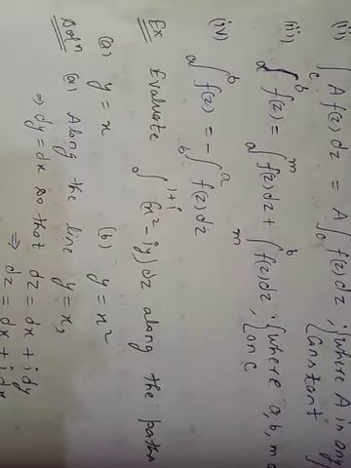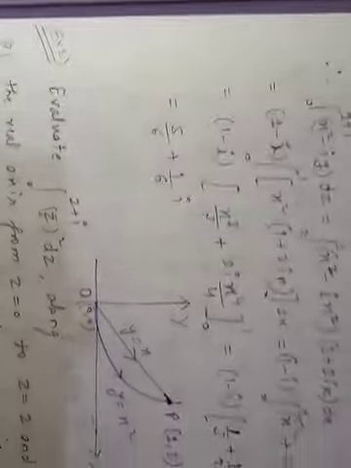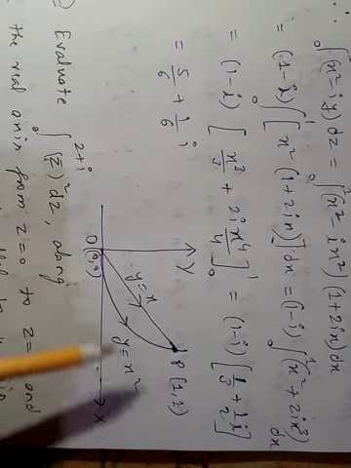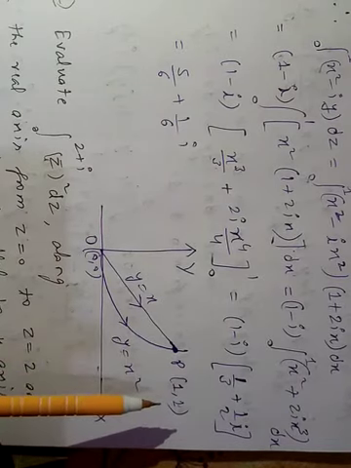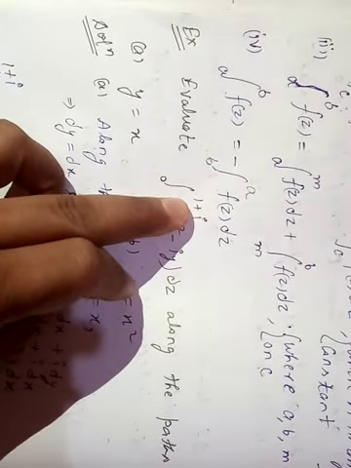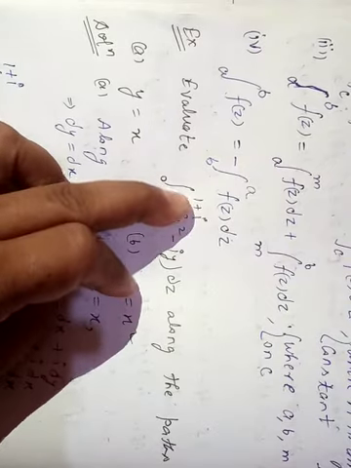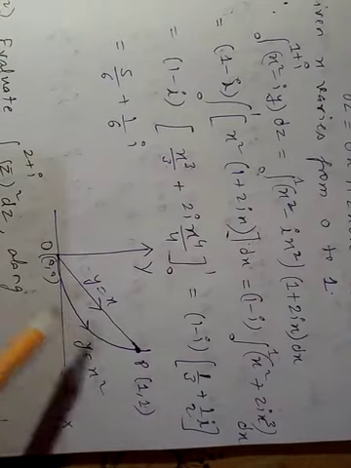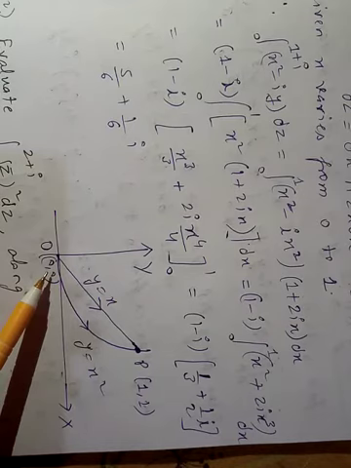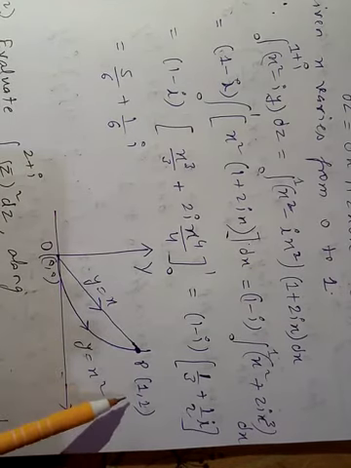So first of all, let us see its figure. Its figure is of this type. You can see this is point 0 comma 0. This is point P, that is equal to 1 comma 1. We got it from the definition: 1 plus i, z is equal to 1 plus i, so x is 1 and y is also 1. So we have attained the point 1 comma 1, and the starting point of the integral is 0 comma 0. So we are moving from point 0 comma 0 to the point 1 comma 1.